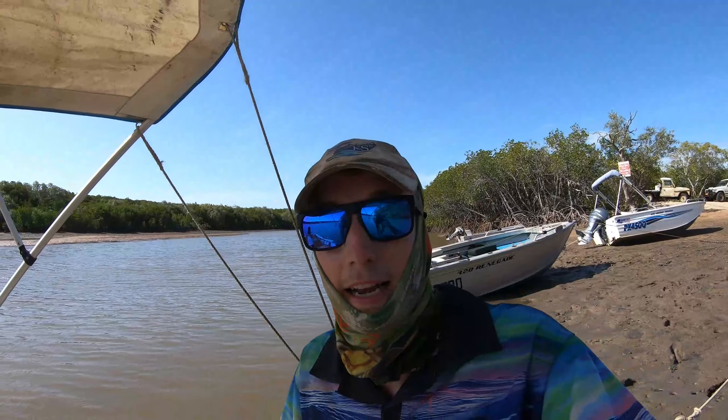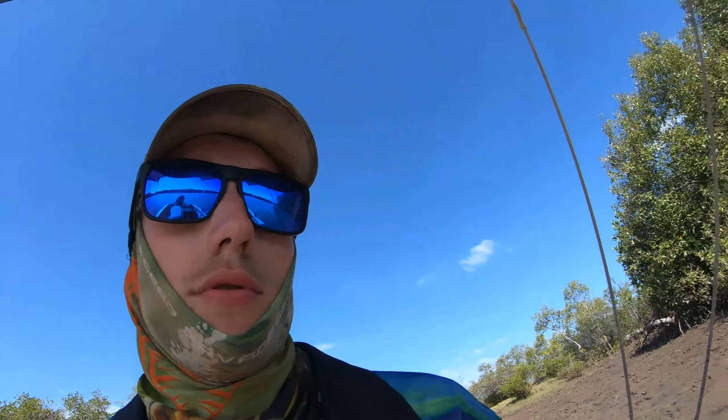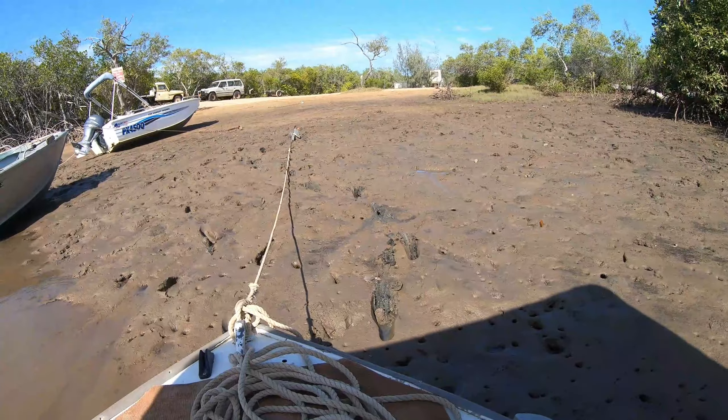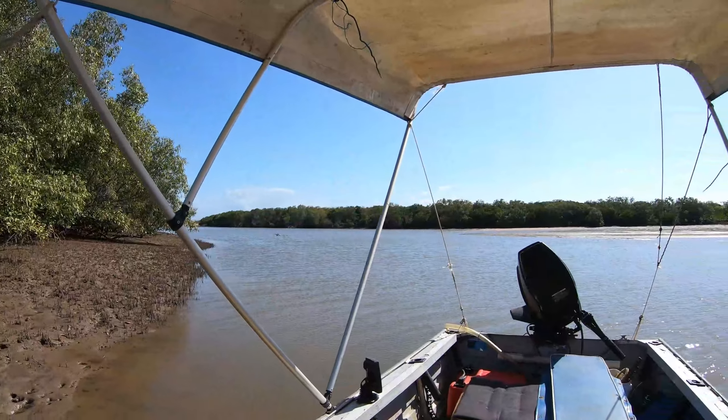I'm at the landing where my hut is, just up there further. It's bottom of the tide so I'm thinking I should throw the cast net in a few times, because normally low tide is when you get the bait and apparently there's a few prawns around, so we'll see if we can get the prawns. I got the boat all set up, the canopy's up. I went up to the hut, put my bag up. The mud's real soft — it's going to be a mission.